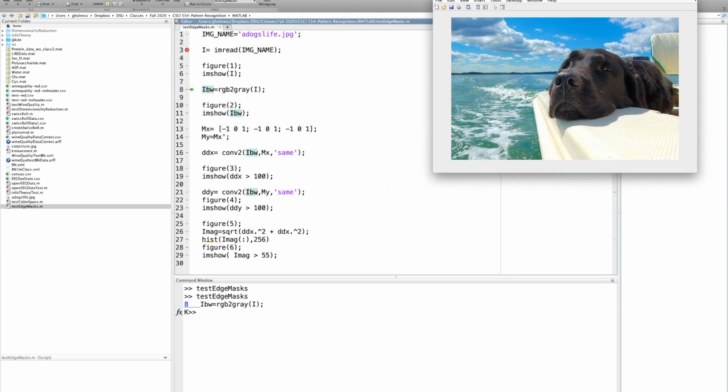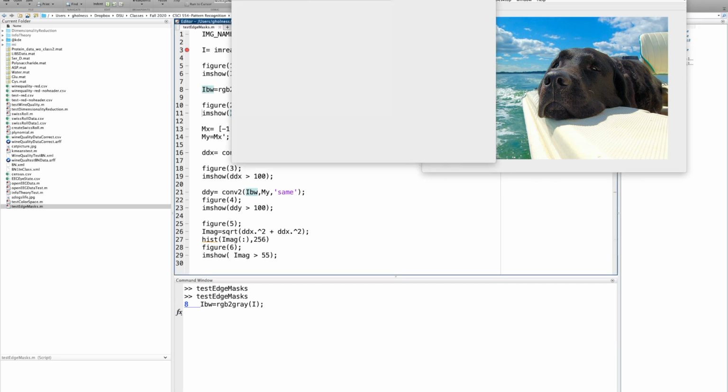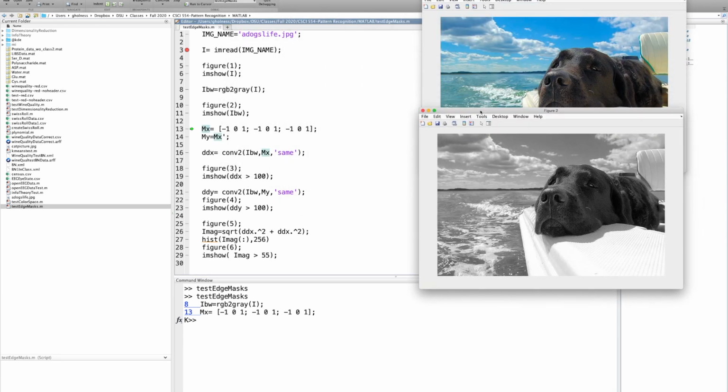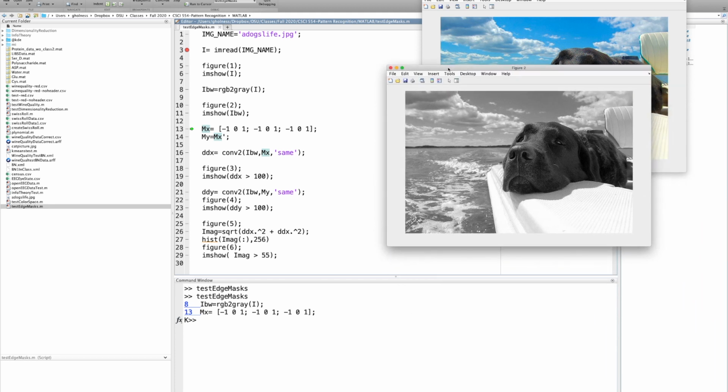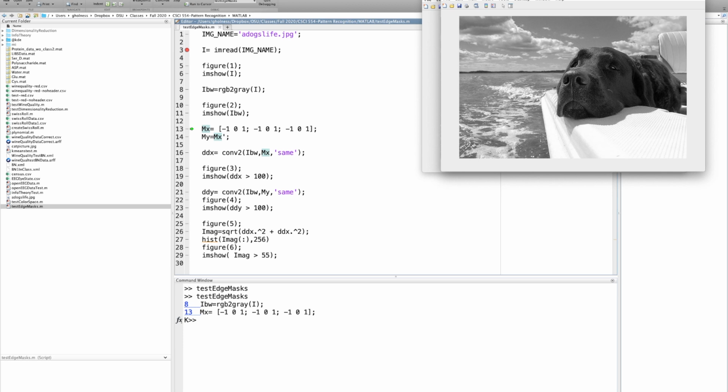So this is the original color image in RGB color space. That dog is having a great time, nice and relaxed. So we're going to convert this image to grayscale. Let me step over that, pop up figure 2, and this is the grayscale version. Now, I could have easily extracted the red, green, or blue color channels and done this processing, but I've chosen to do this on the grayscale image instead.